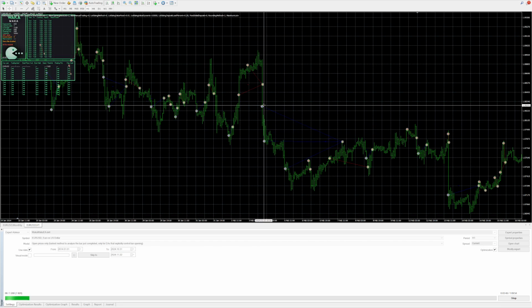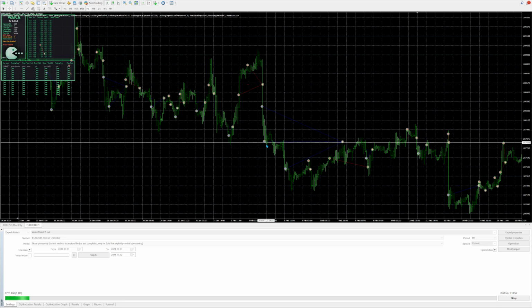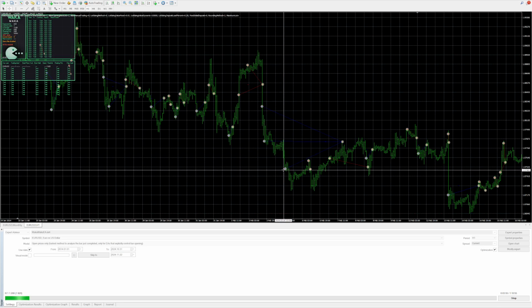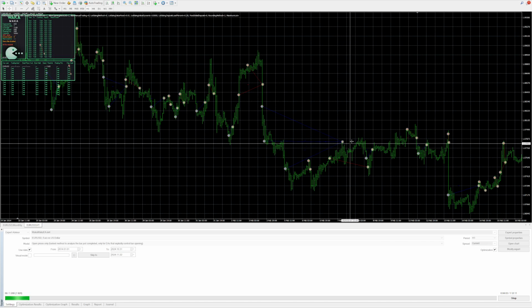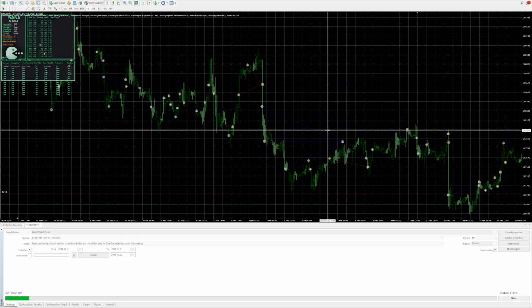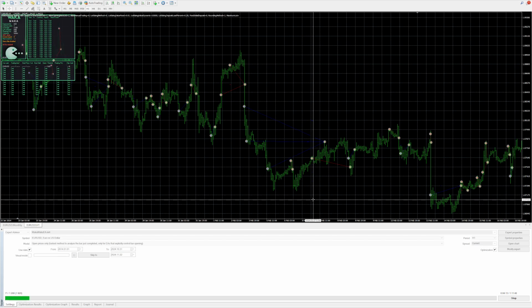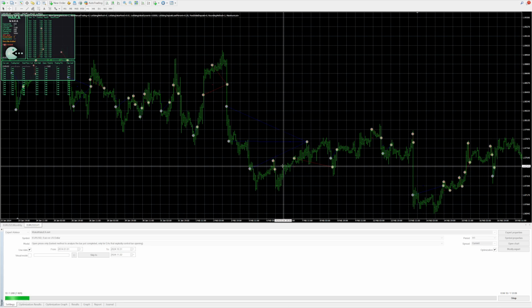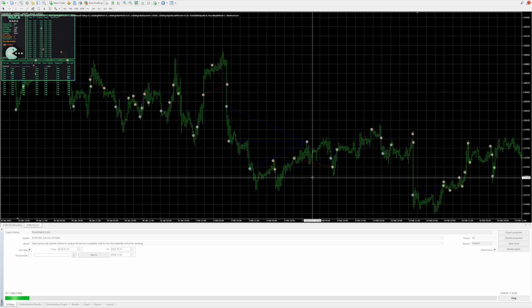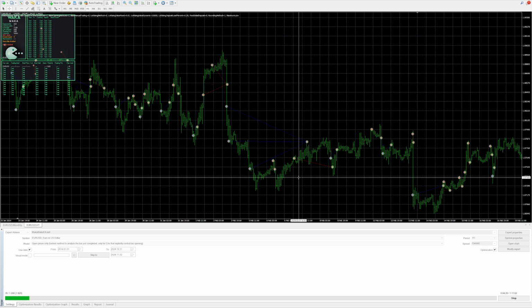Like, see here when the market dropped, you had this buy trade here, market dropped, so it bought another trade, market dropped, it bought another trade, and thankfully the market did rise back up, so it managed to close overall in a decent position. However, if the market had kept dropping here, it would have kept buying, and holding on to losing positions, until the market eventually turned around. And if the market doesn't turn around, and the settings aren't optimal for that particular market scenario, then it can cause significant drawdowns. So just be wary of that.